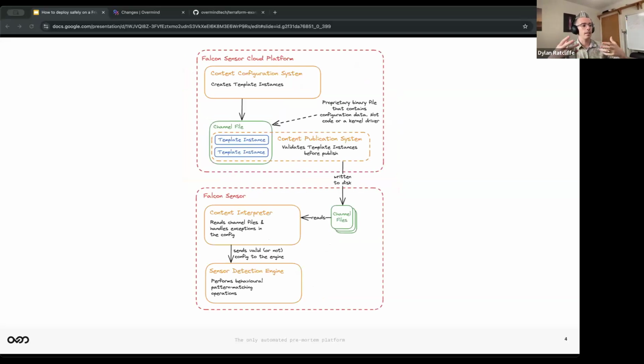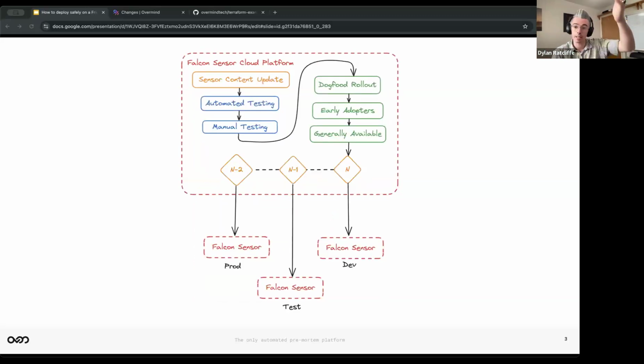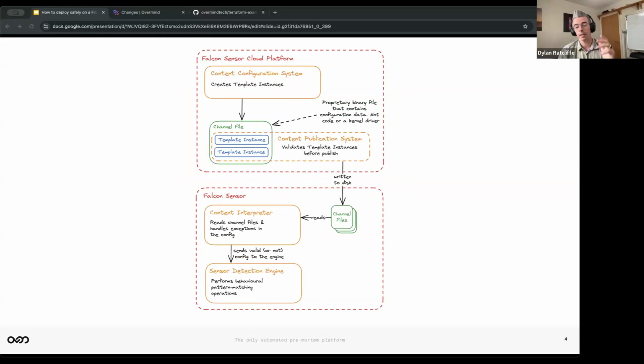Now this is the rapid response content process. So you have the sensor, which is how they release new versions of the actual thing that gets installed on your computer. But that process takes a while. As you can imagine, there's all this testing, internal rollouts. People can be up to two versions behind. And so if there's some new 0-day vulnerability, they can't afford to go through this whole process. They need to release something more quickly. And so that's where this rapid response content update process comes in. They can deploy something very quickly to respond to something that might be happening now, a zero-day vulnerability.